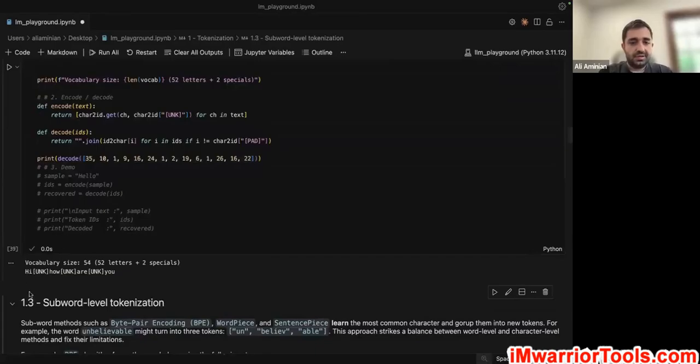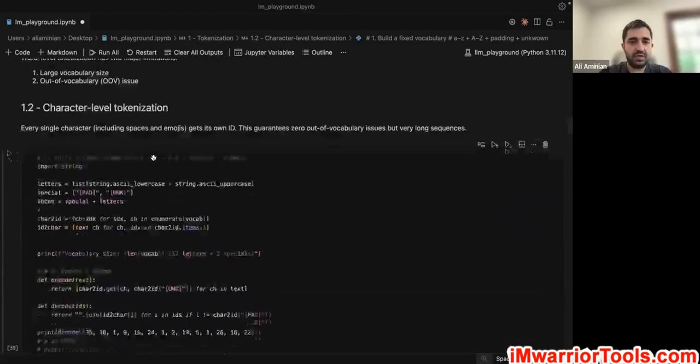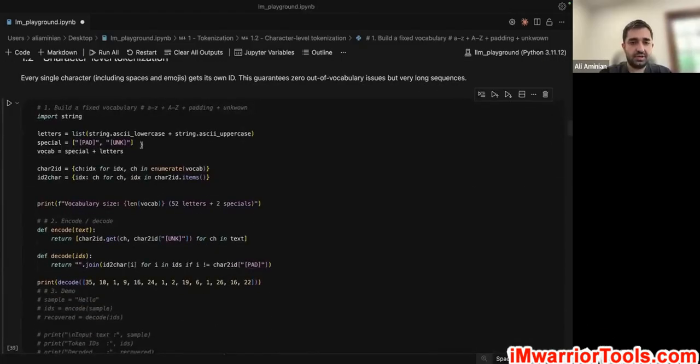All right, so here there is a problem because for all the spaces, we are getting this unknown. And that's because when we built our tokenizer, we didn't have any special token or any tokens for a space. So this can also be handled in different ways. We can perhaps add a space here to our vocabulary or to our letters, just to make sure this can also be handled, and rerun this.